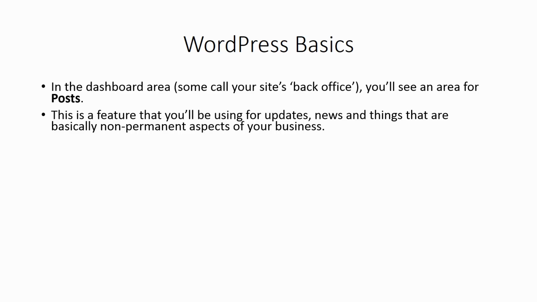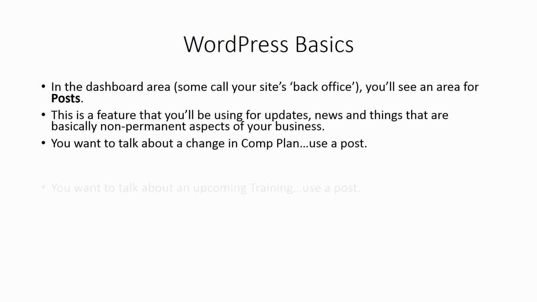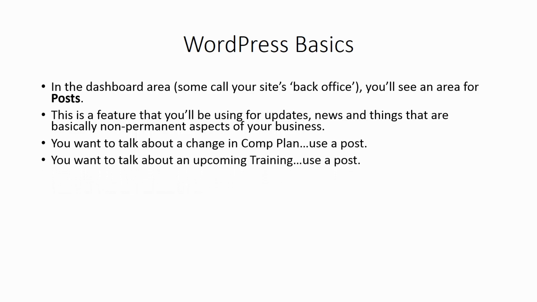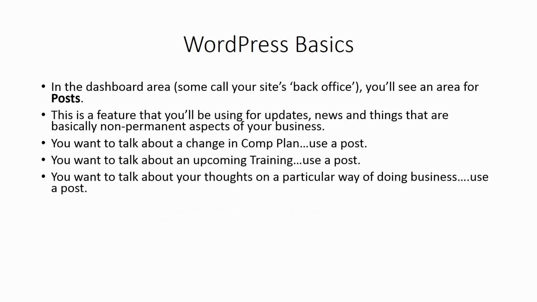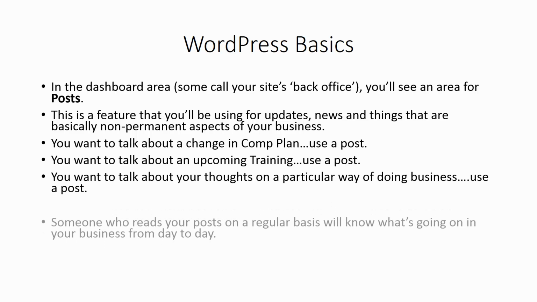Now this is a feature that you'll be using for updates, news, and things that are basically non-permanent aspects of your business. You want to talk about a change in the comp plan, you'll use a post. If you want to talk about an upcoming training, use a post. You want to talk about your thoughts on a particular way of doing business, use a post.